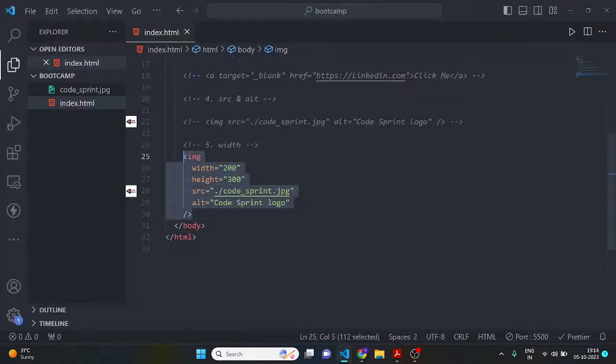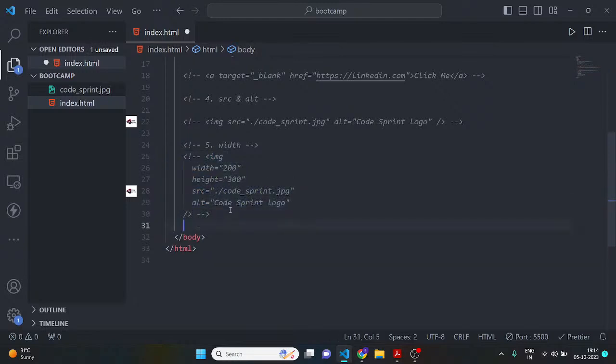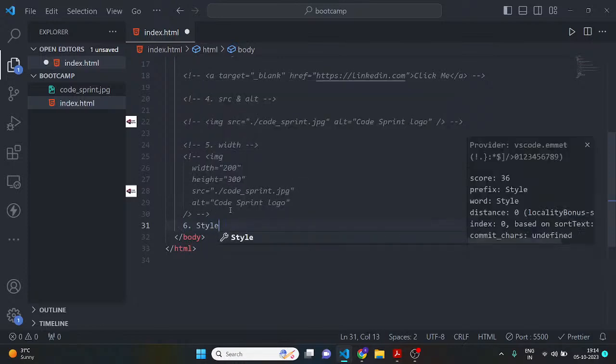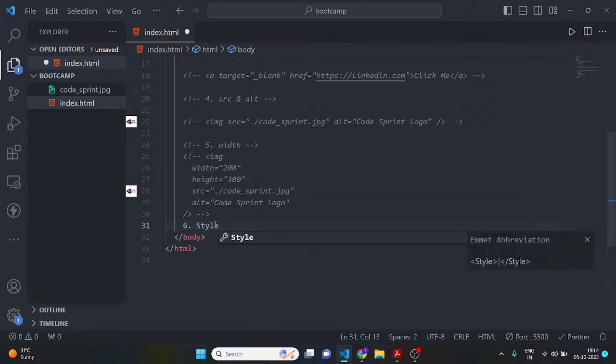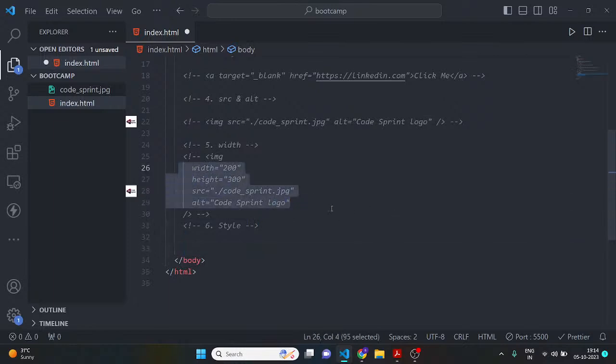And also in yesterday's session, we forgot to include the style attribute because we did not have that much time for that. So I'll discuss this today. We have the style attribute. Sorry if I'm mispronouncing it again and again. Style means if you want to style any element in your website, in this document, you can do that by using the style attribute.